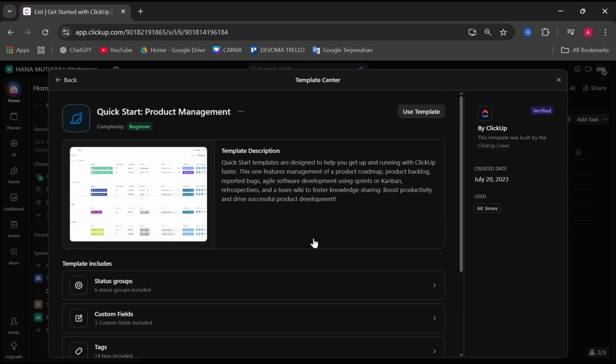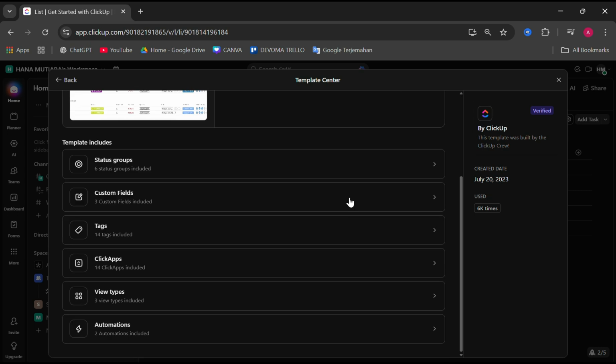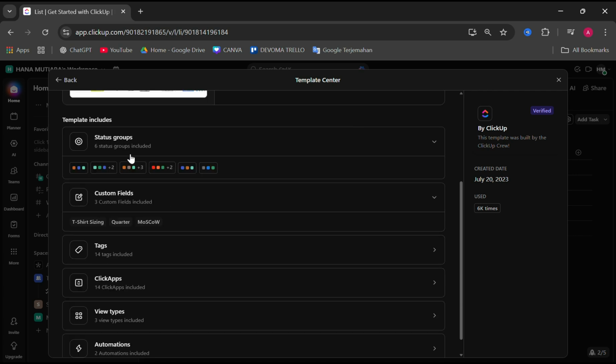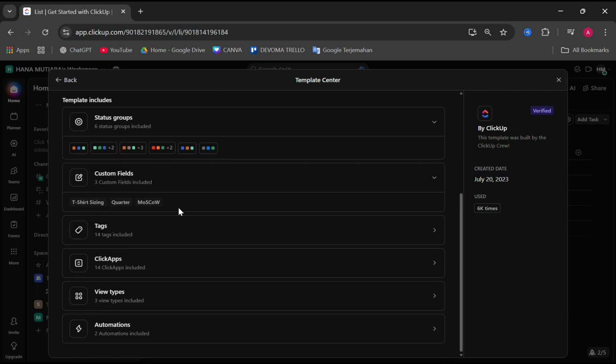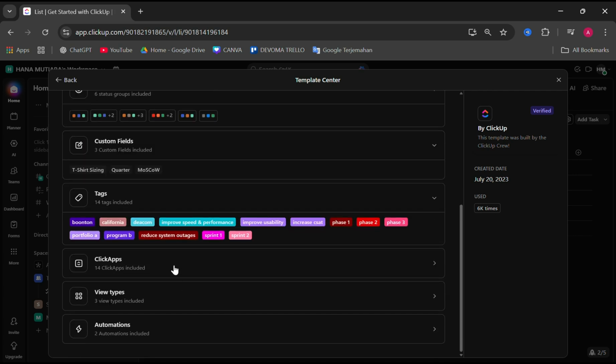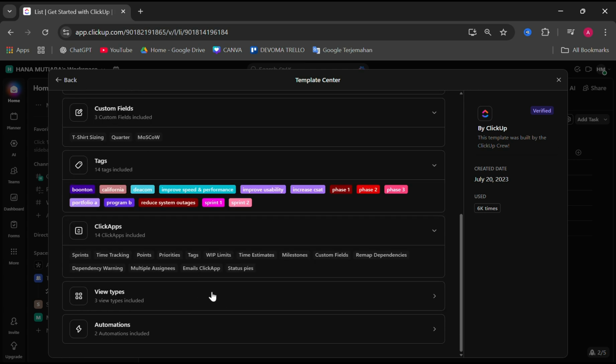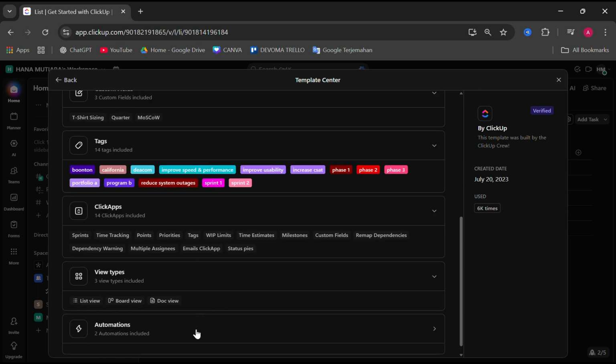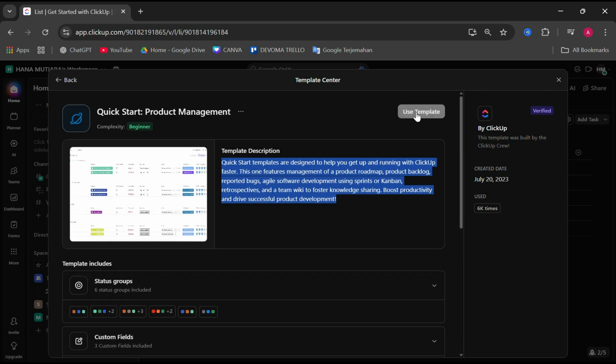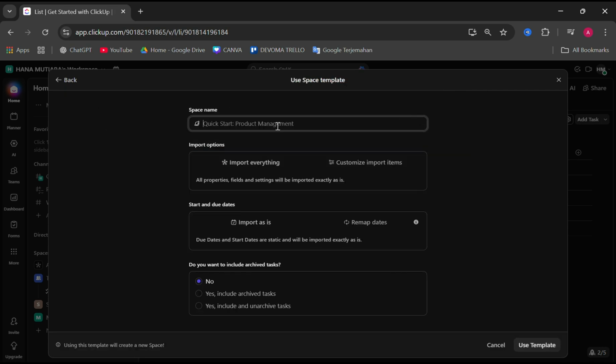Just for example, this is the description of the template, and then these are the features of the template. There are status groups, custom fields, a lot of tags, ClickApps, a few views, and also the automation if you want. Then you can just click use template here, and then you can name your template. Let's say test template.